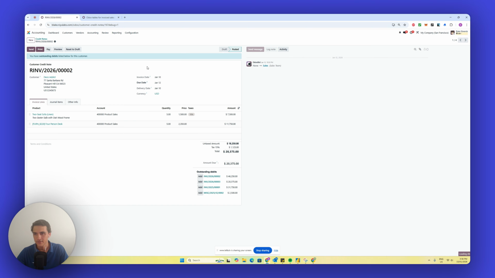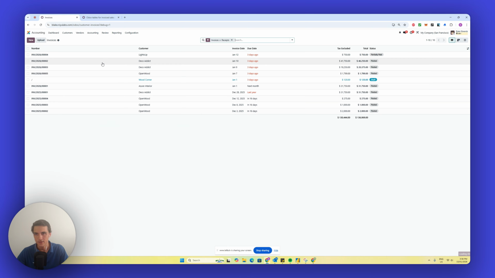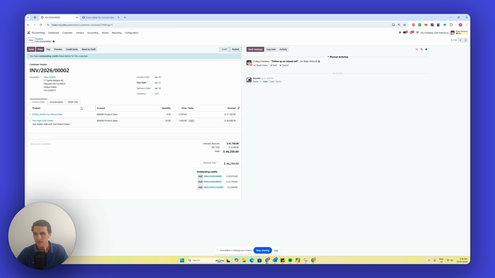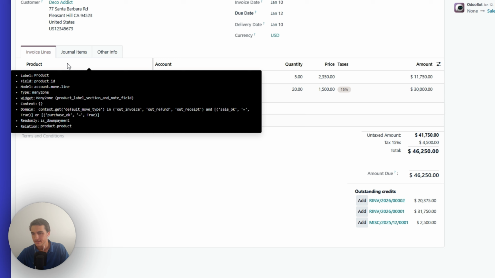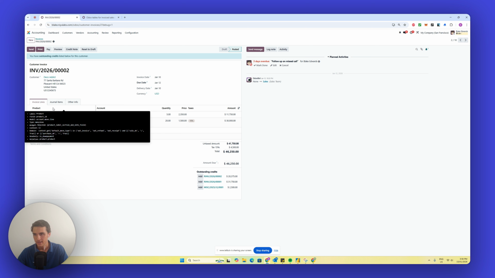All right, so let's go into an actual invoice, a bigger one, and hover over a product. What you'll notice is that the field name is product ID. So when you see an ID, you know that that's going to be a number field. That's going to be stored in account.move.line, obviously, because this is the invoice line.